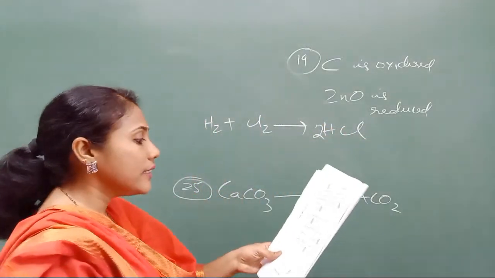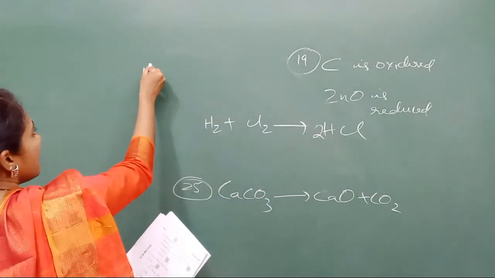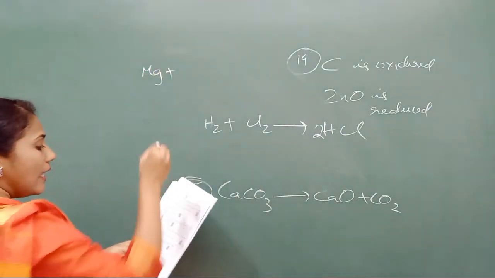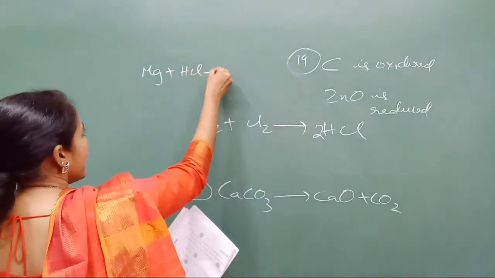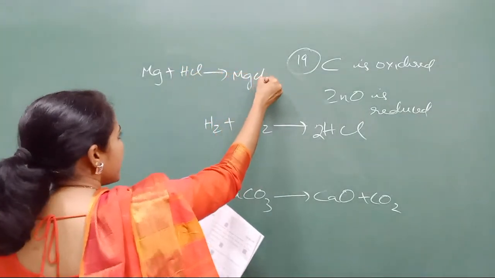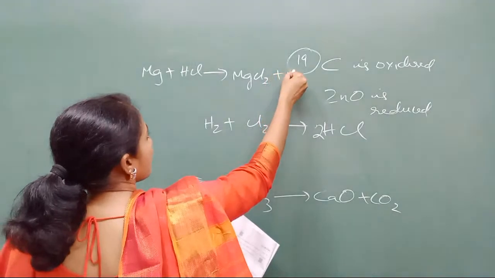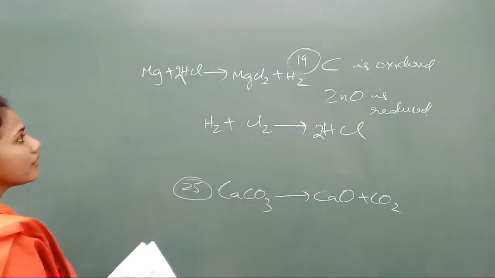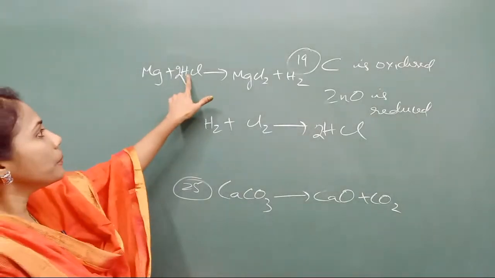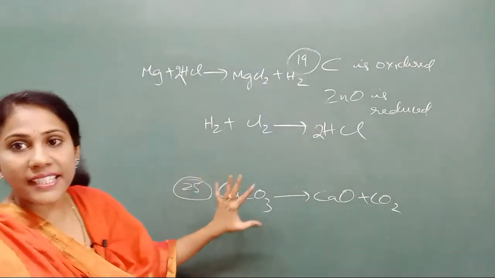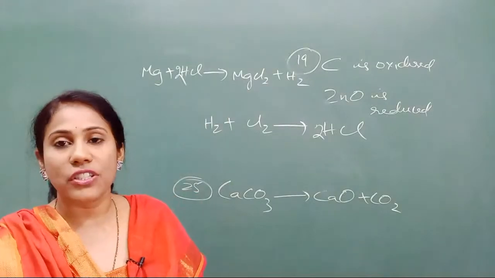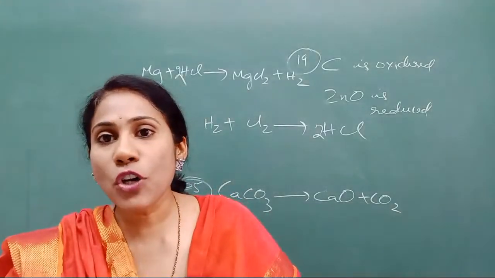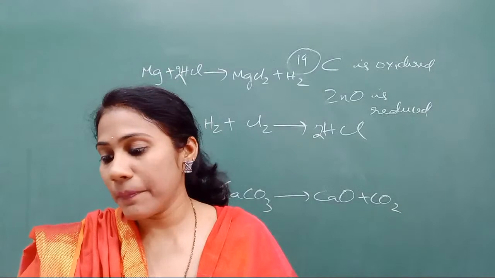And coming to the third equation, magnesium, Mg, plus hydrochloric acid, that is HCl, will give you MgCl2 plus hydrogen, okay? So this one, how do you balance? You will put 2 here, okay? So just you will have to put 2 there. So these are the balanced chemical equations, okay? And then you have this OR question. This is also very easy.